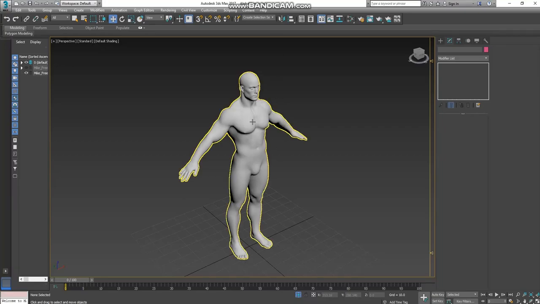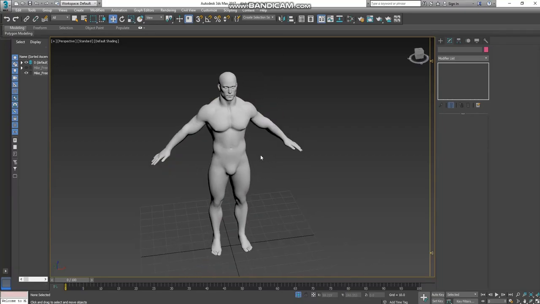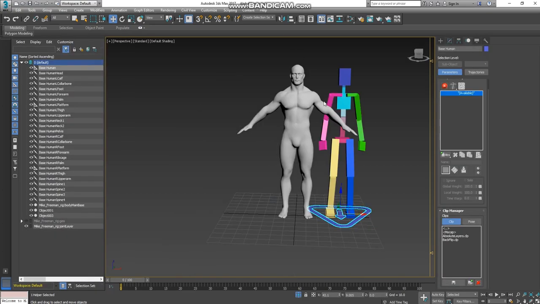Hello, my name is David Breen, and today I'm going to create a real quick tutorial on how to use the rigging system within 3D Studio Max to get this model prepped and ready to import into Unreal Engine 4, where we will then retarget the bones and use animations that you can purchase or find within Unreal Engine itself. Alright, so join me.